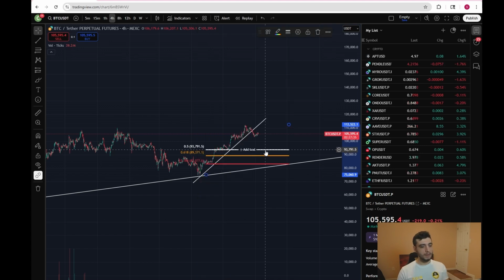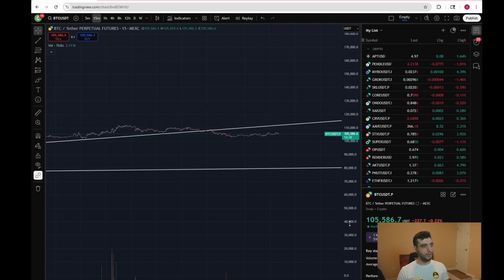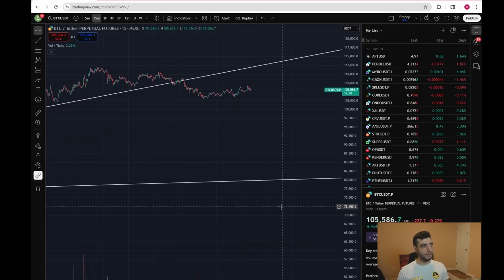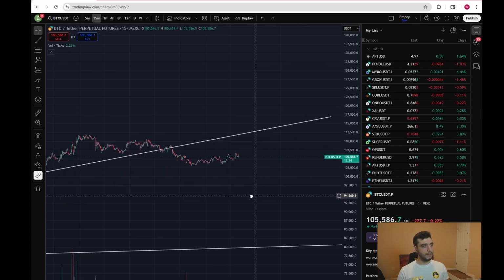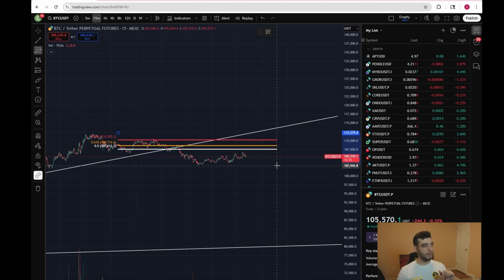I can also go ahead and delete this as well. And let's go into a smaller time frame real quick to really see what is happening down here. One of the things that I can see here to really understand where I will be getting back up to is I will actually take this Fibonacci from top to the bottom, right? And I will look for my 0.5 zone, which is around 107,649. And this will be 108,678.